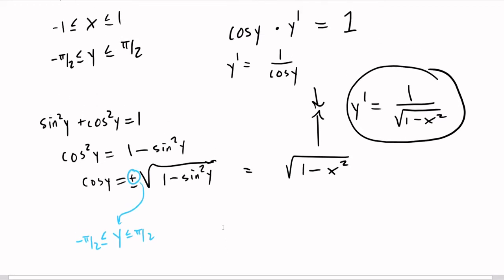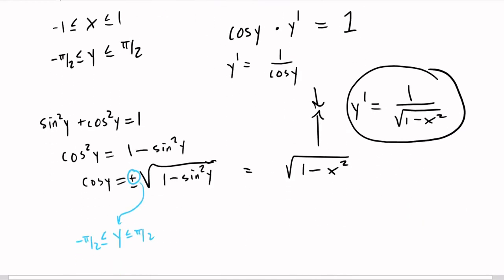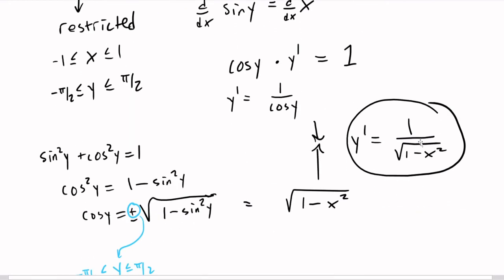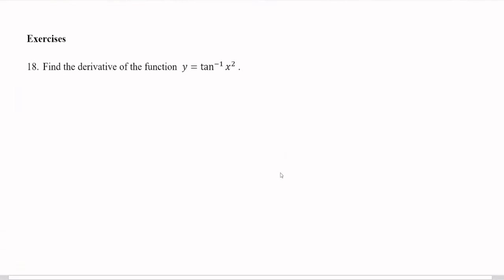A little tricky, especially this last piece, but hopefully each piece itself isn't too bad with what we've learned so far. This doesn't have to be something you replicate on a test. It just has to go in your toolbox. The derivative of arc sine, or sine inverse, is this. Just toolbox. Okay? All right, so let's try some more examples.